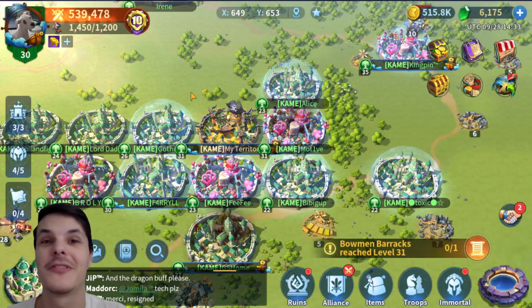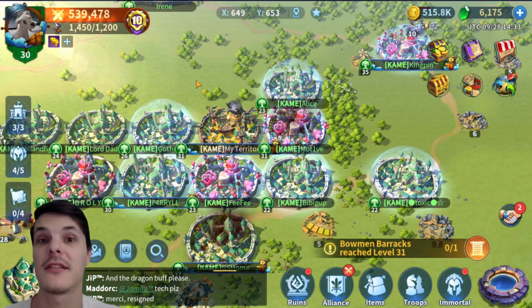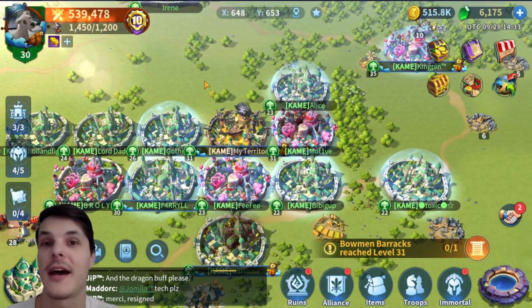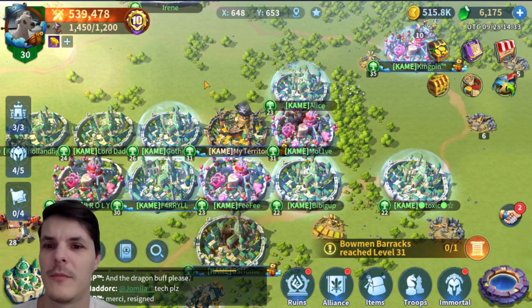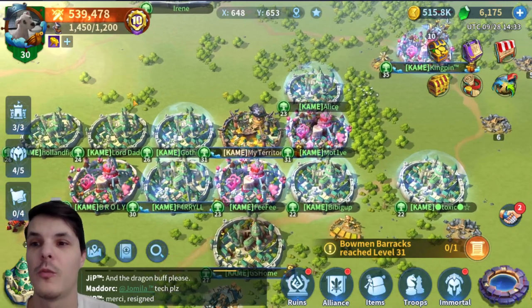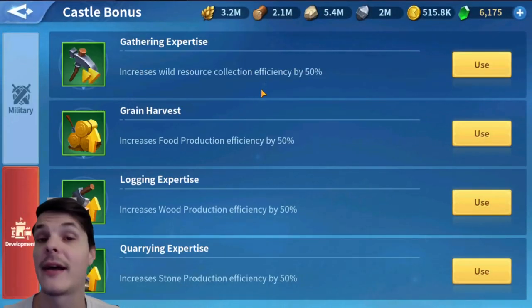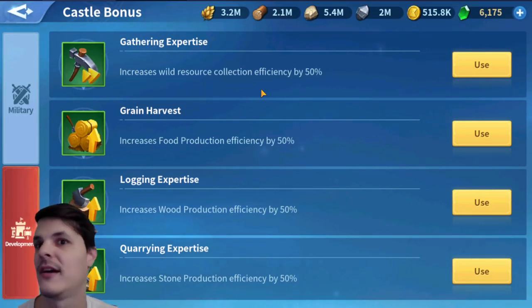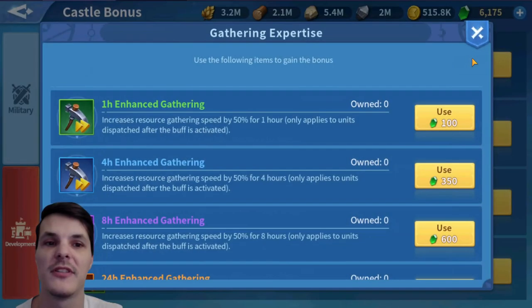Alright, so the first hack is going to be the gathering hack. This is going to come in handy definitely when you get past castle level 20. You're going to be sending out your gathering forces all the time to get that food, that iron, that wood, that stone. So you want to speed up your gathering. If you're going to be hyperactive that day, on IK all the time, or you have the ability to set an alarm and check back in, you can come over here to gathering expertise.